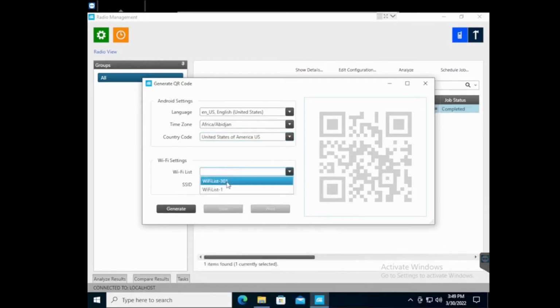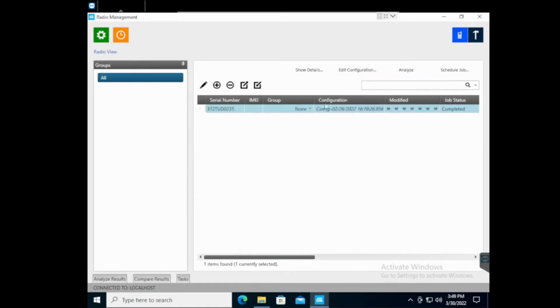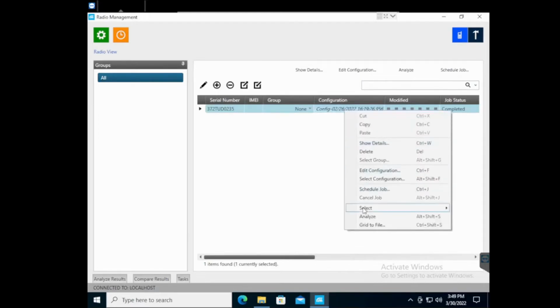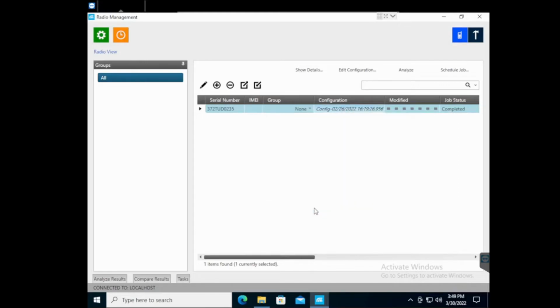US, Wi-Fi list. You're basically going to add your Wi-Fi information to one of the Wi-Fi sets. Do that, generate QR code. You'll boot up the Si500 after a fresh reinstall, and it'll ask for a QR code. And then it will pop up here, and you're good. So now you're going to get back to the current conversation, which was right-click, select apps.